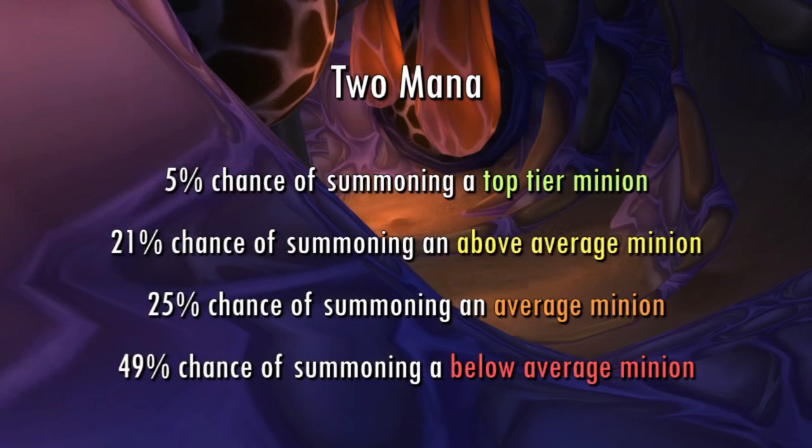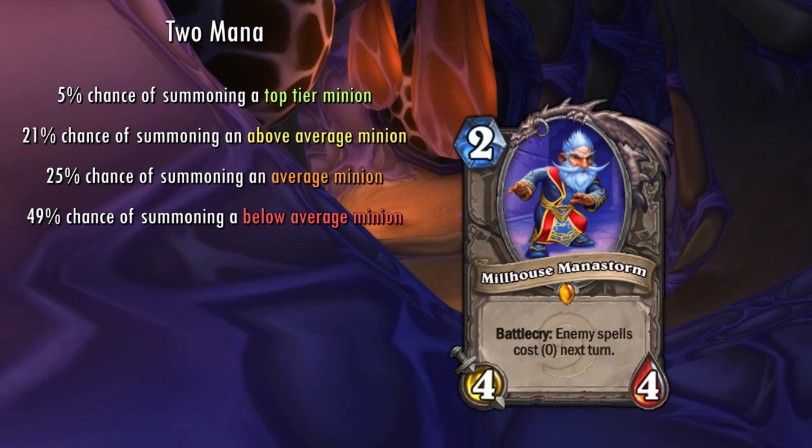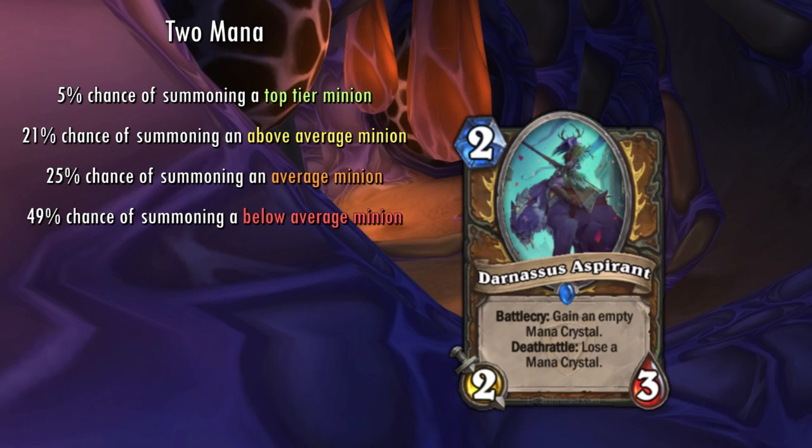At 2 mana, there's just about a 50-50 chance that you'll summon a below average minion, and there's only a 5% chance that you'll summon a top tier minion, the most powerful of which being Millhouse Manastorm. Conversely, some of the worst cards you can pull at 2 mana are 1/1s like Novice Engineer, or cards that threaten to destroy your own mana crystals like Darnassus Aspirant. All these factors combined makes Forbidden Shaping a terrible play at 2 mana, unless you have absolutely nothing else to play on curve.